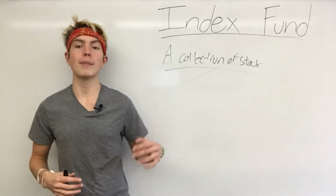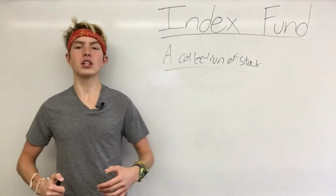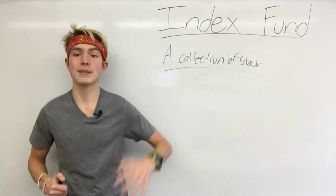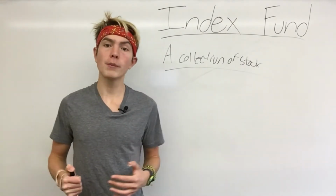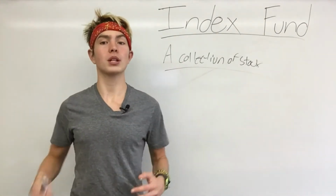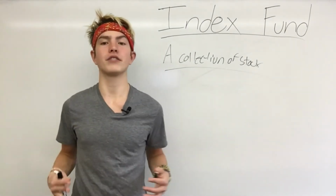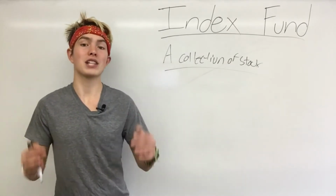So that is a great, great benefit of your index funds as well. And compared to other investment vehicles, like mutual funds, actively managed funds, stuff like that, index funds are going to have much lower expenses than these other guys because they are passively managed. They don't change around very much. They sort of just track an industry or a market or something like that, and they don't have to rebalance all that often because they are just tracking an industry very passively. So it is a very great set it and forget it investment with low expenses as well.